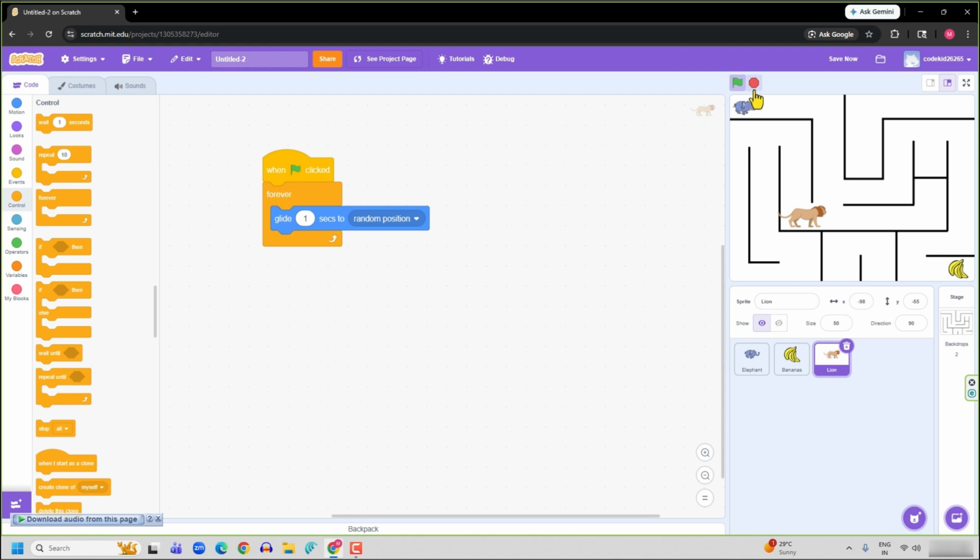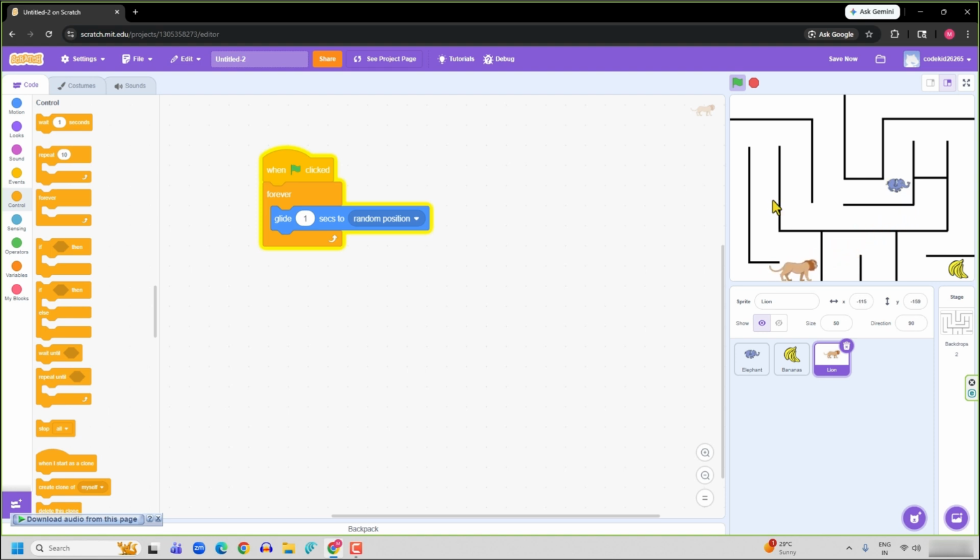Let me stop the game and play it once again. So now our aim is to go to the bananas without touching the lion, not the elephant, meaning the elephant should not touch the lion. So when we go, we have to be careful not to touch the lion.